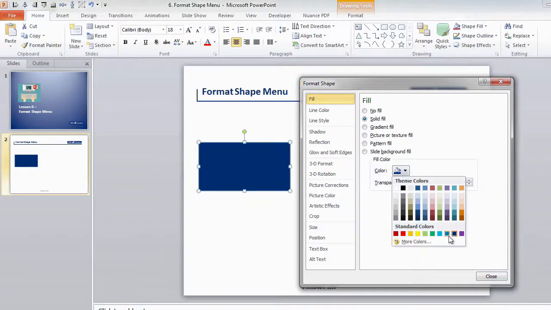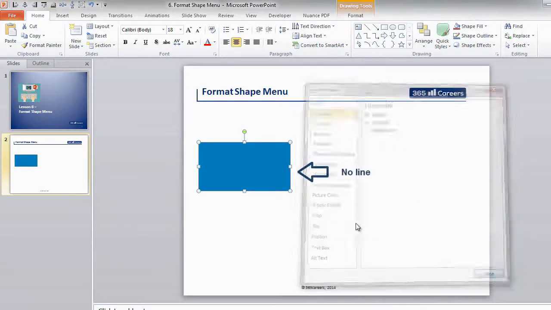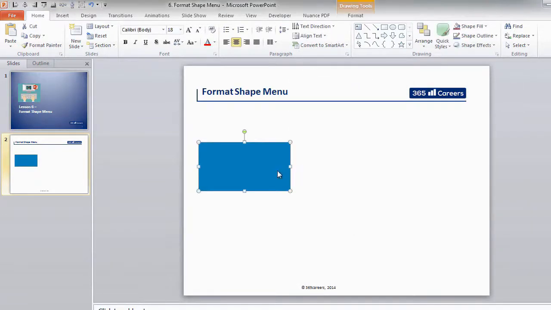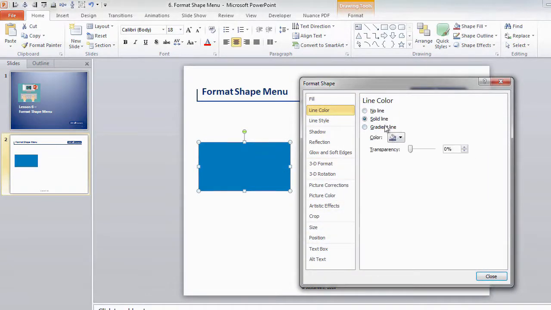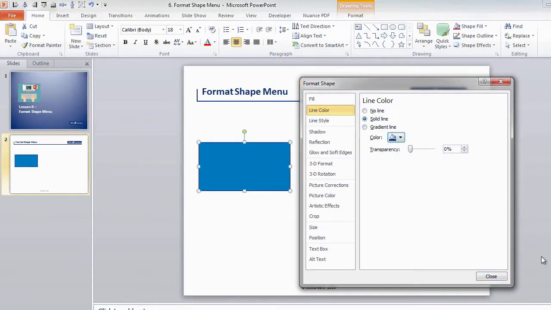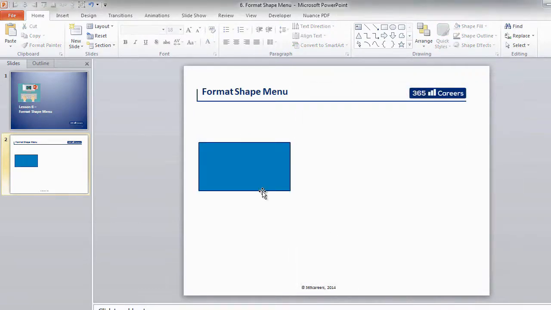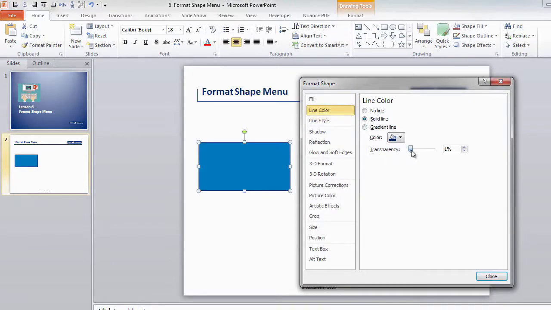Let's select Line Color Settings, as a line is the intended external border of the selected shape. In this section of the menu, we can modify such external line and shape it according to our taste. If we click on No Line, the line defining the borders of the object would disappear. By default, we have a solid line. We can easily modify its color by clicking on Color and selecting a color of our choice. Similarly to what we had for shapes, we can also adjust the transparency of the line color.